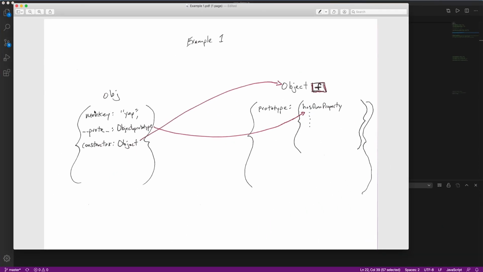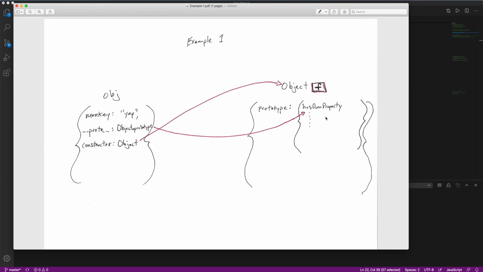So what is Object's prototype? Well, it's the prototype property on Object. It's this thing right here. But really, when we're talking about what an object's prototype is, we're talking about what Dunderproto is pointing to. It's pointing to this.